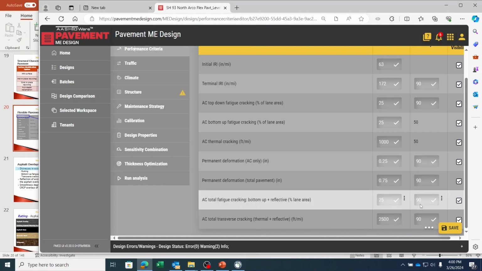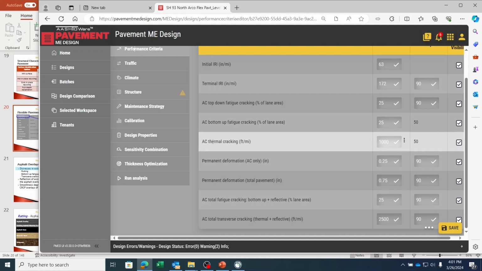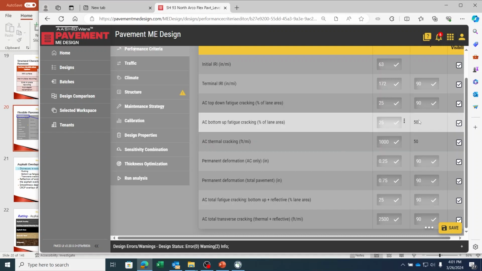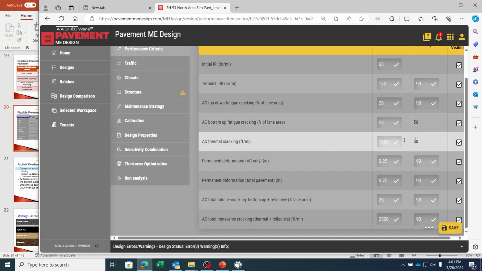The reliability is not applied to just the AC bottom-up fatigue cracks of the asphalt overlay or new thermal cracks or transverse cracks in the new asphalt overlay. So the reliability is set at 50%, and you as a designer and or user cannot change these values.